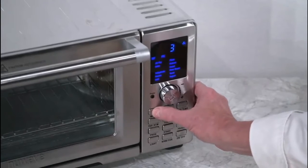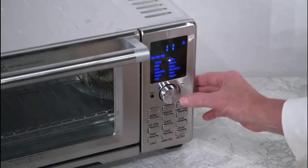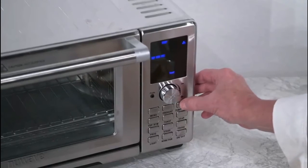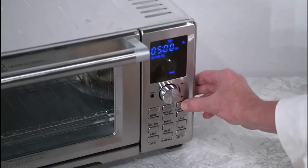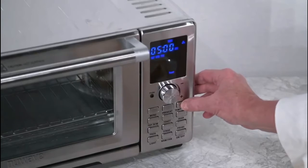With the Bravo XL on, press menu and scroll through until you reach the toast option. Now, press the start pause dial. The Bravo XL will begin to preheat. That shows you the default toast temperature of 425 degrees. Press temp time to see the default cooking time of 5 minutes, which is a medium toast level.